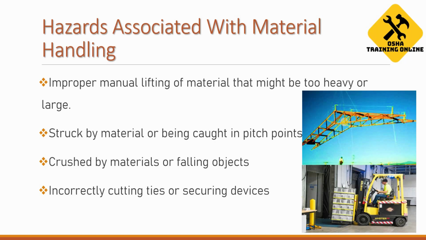Improper manual lifting of material that might be too heavy or large. There might be some improper manual lifting of material. A man can lift a material which may be very huge or large in size, and he may not lift it in a proper way. There is a proper way of lifting material, and there are some rules regarding it. So a worker can lift things improperly, things which are too heavy or large in size. Struck by material or being caught in pinch points.